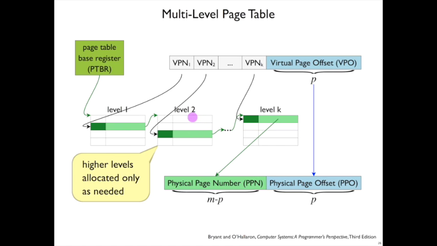And similarly here, if this level 2 pointer would go on to level 3 tables and so on that are empty, we don't even need to allocate the level 3 tables. So by lazily allocating those tables, allocating only as needed, we end up with a sparse array representation that's much more compact than the naive flat one. In the case of x86-64, there are actually 4 levels, whereas in 32-bit x86, there were 2 levels.